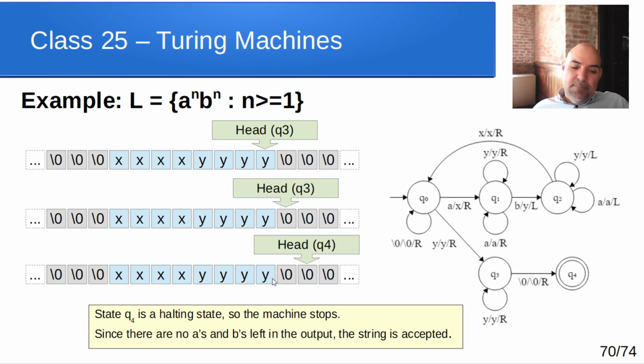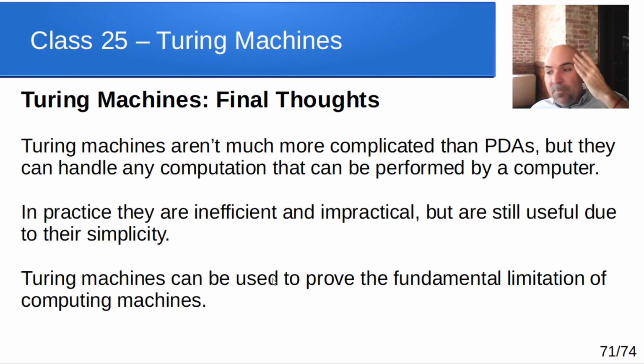Now, what's interesting about this, a couple final thoughts about Turing machines, is that they aren't much more complicated than a push-down automaton. In other words, instead of having a stack that you push and pop, they have a tape that you read and then write. And notice that a push-down automaton had a separate input stream and then it had a stack. This doesn't have that. This is in some ways simpler because it only has the tape. And the tape has the input, and the tape also acts as the memory to store things and do things.